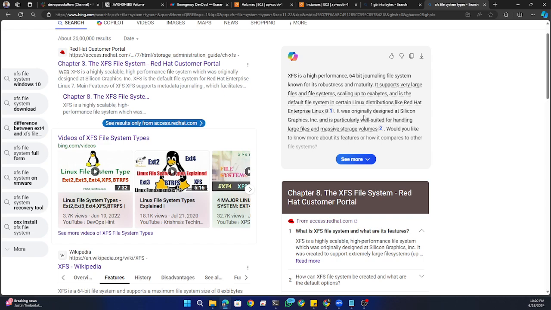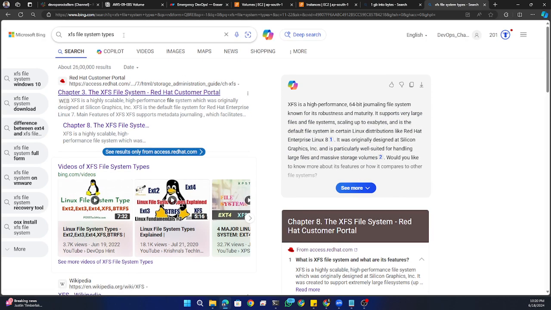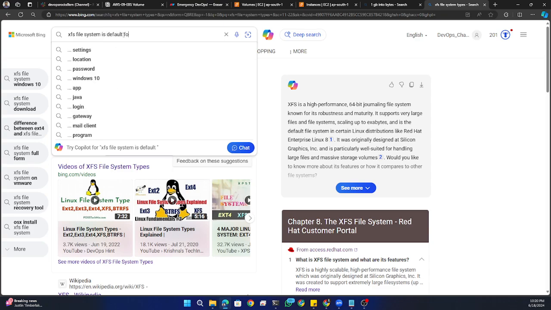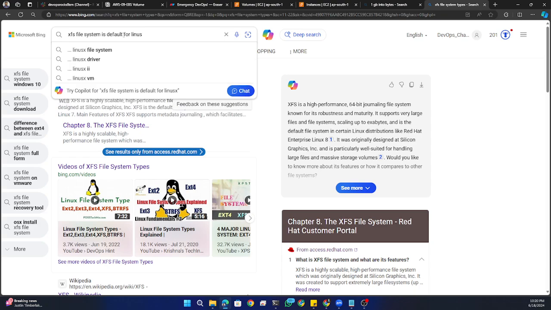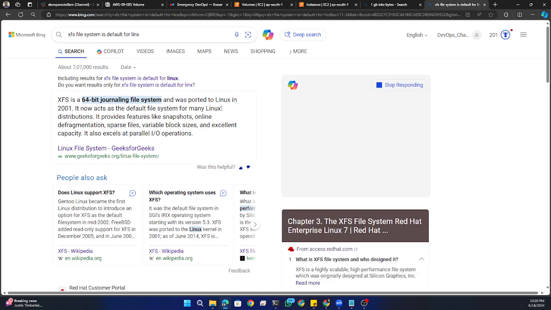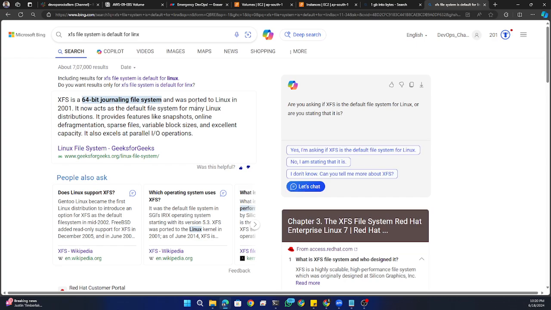XFS is the default one for Linux systems, I guess. It acts as one of the distributions. You can use other file systems also, like extension 3, extension 4, and others.